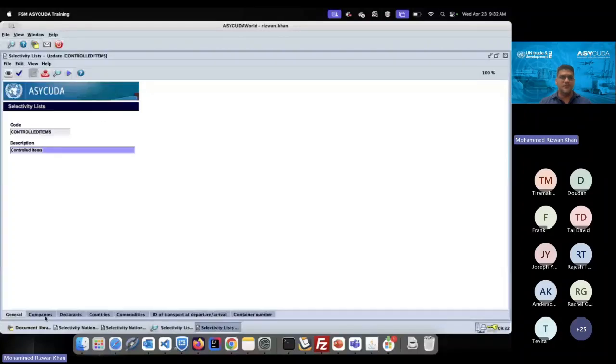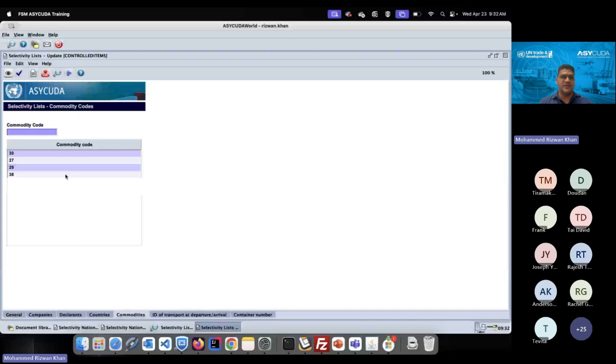So going to the commodities, you see, now you are able to highlight that, and by right clicking and remove, you'll be able to remove that particular chapter. You can have the whole tariff code actually, not just by chapter. Chapter means anything with chapter 30, it will select. But if you want to target specific HS, you can have the specific HS till the 11, 12, or 13 digit. Okay? And you can add more as well.